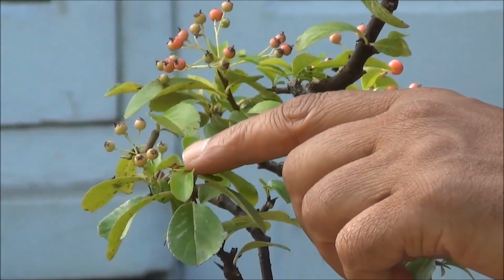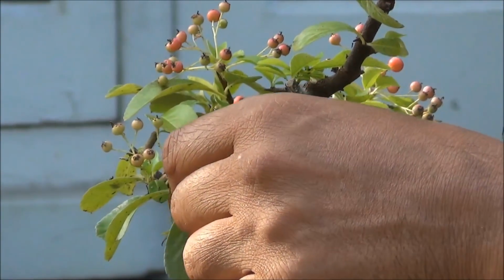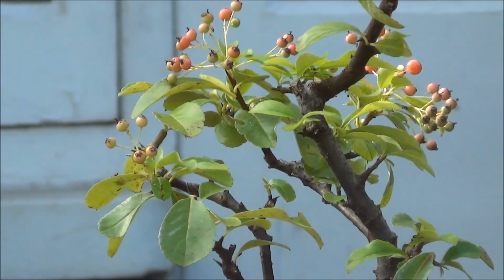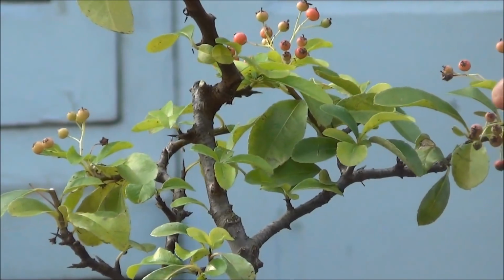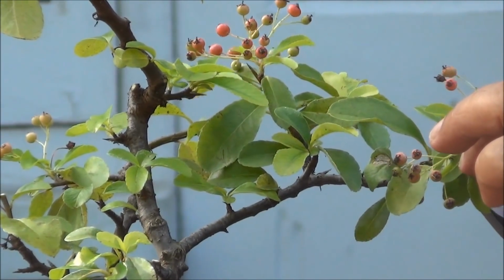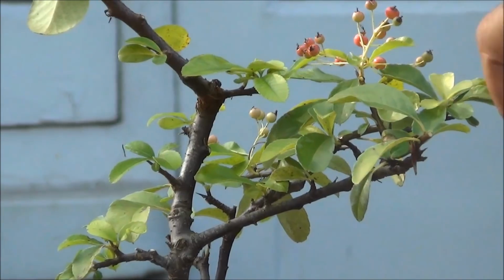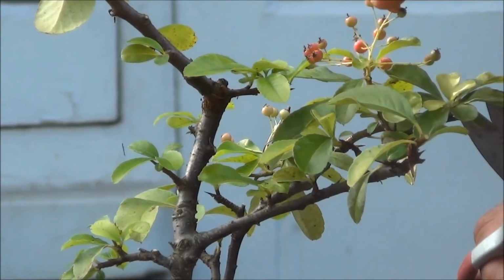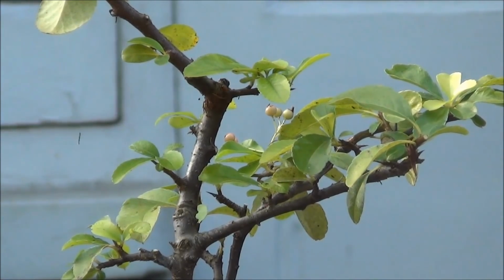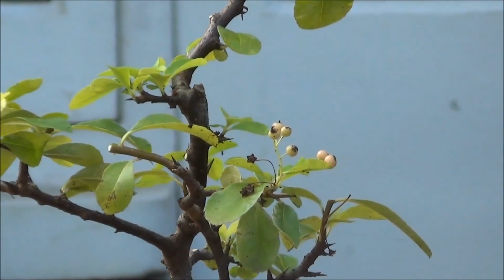This branch here is too long. It's got a few berries, but it's got to come down in height. So we'll reduce it to there. Just starting to open up the tree a little bit more. I need to reduce this branch here, so I'm going to reduce it back to this. It has berries, but it's got to be done, and they will grow again next year. Same thing with this branch here. This is too tall, so reduce it to there. So now you can see we have a little pad here, and I think more or less done.